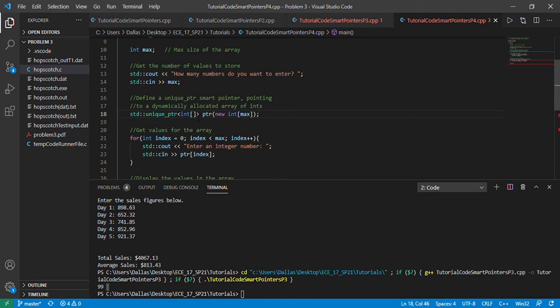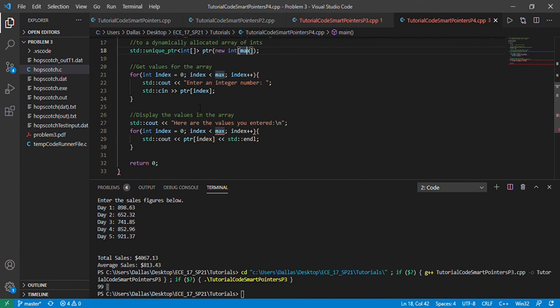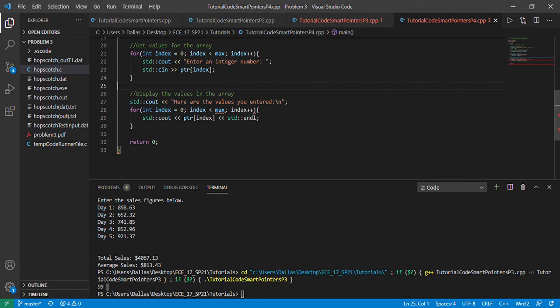Notice inside here the type now is an integer array, and when we do our dynamic memory allocation, we dynamically allocate an array of integers according to the size that they entered. We're going to get values for the array. That's what this loop does here. Notice again, we're just array indexing here. And then we're going to display the values in the array. So finally, just display whatever they entered.